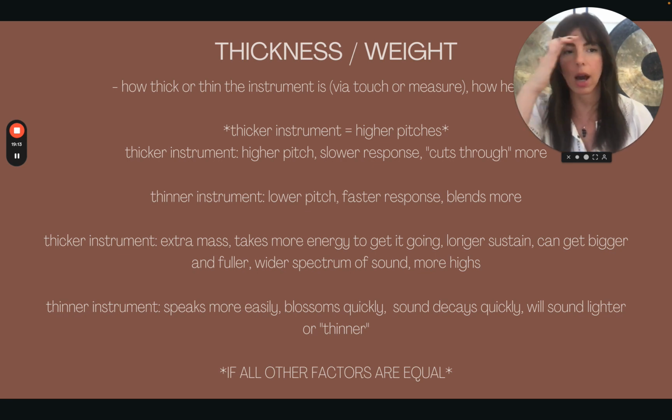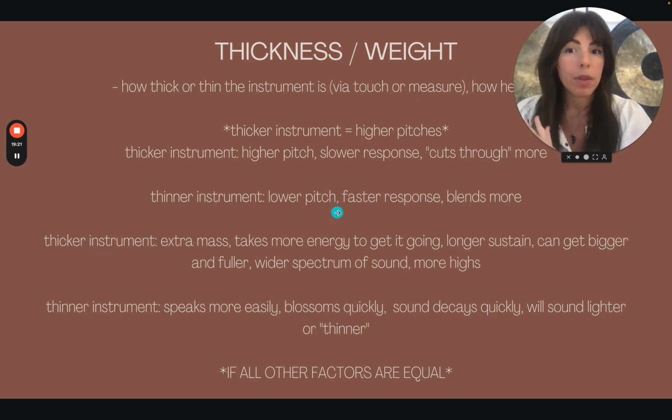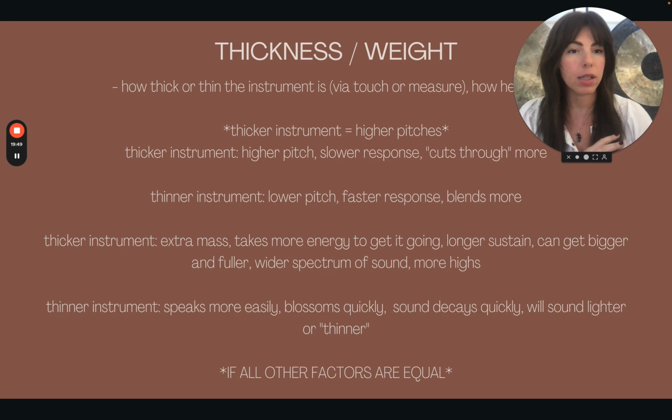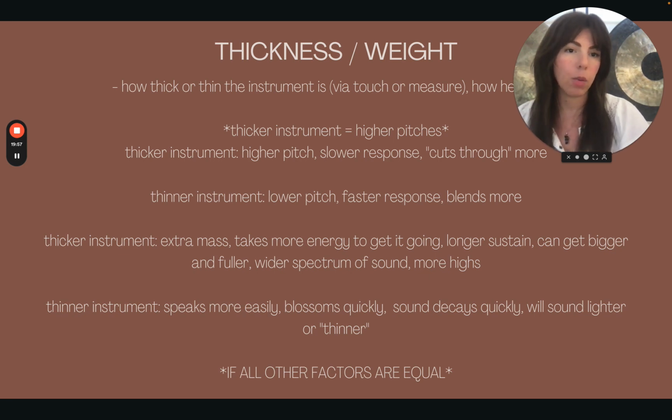I'm just trying to describe everything now so that you get the basic understanding of how this works. The Cliff Notes version is that the thickness or the weight matters in terms of the response time and also the tone color. So the thicker the instrument, the brighter, the higher the overtones are going to be. And the thinner the instrument, the darker or lower the overtones we're going to get. Also, the thicker the instrument is, the slower the response time, but the longer the sustain. And the thinner the instrument, the faster the response time and the shorter the sustain will be. I know as I'm saying this, it's hard to keep track of everything, but that's why I'm doing a separate video with the sound clips also.